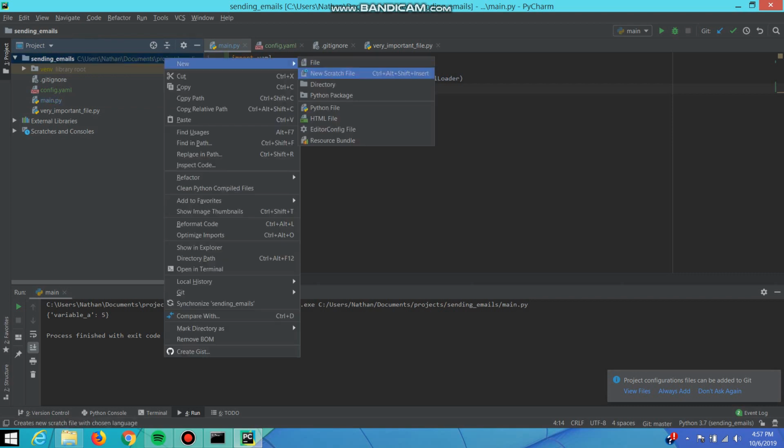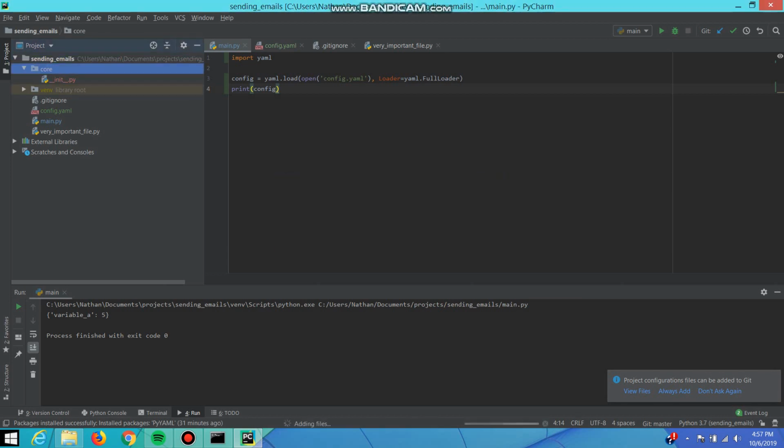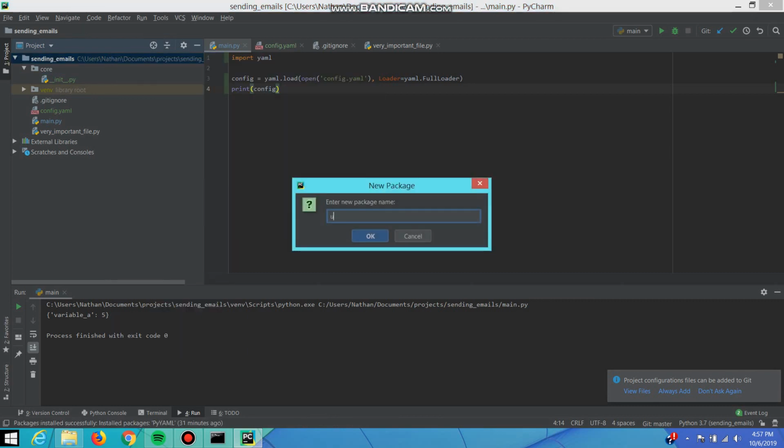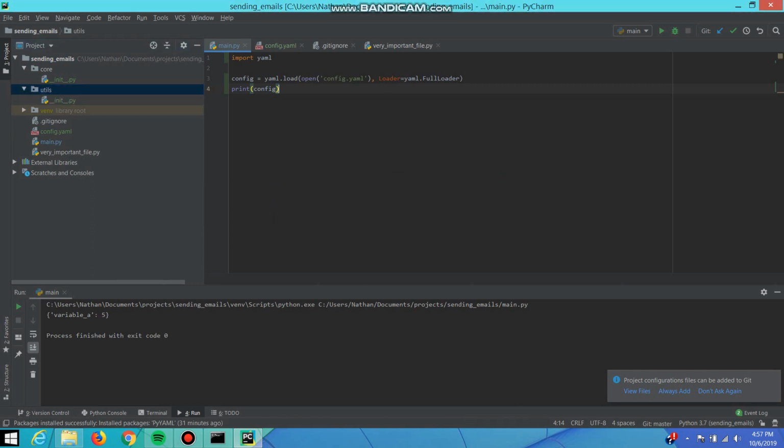So let's start off with making the directories, and we're going to make two Python directories. One we'll call core, and one we'll call utils. I like to do it this way because in the utils I can put everything that I have in all my projects.